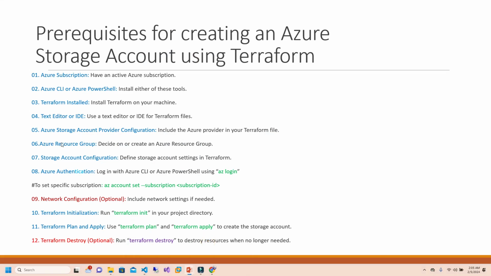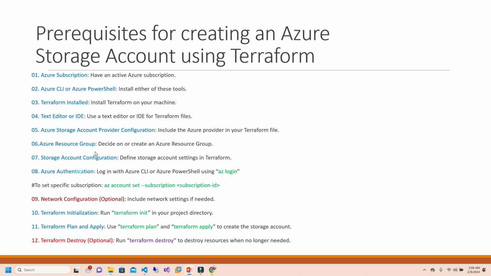Resource group creation depends on your use case. This resource group doesn't need to be in place first, but you can create it if you want. At the time of creation of a storage account you can create it, or before that also. You can create it later also, meaning during the storage account creation time. So I don't want to create this one now. I will create it at the time of the storage account creation.